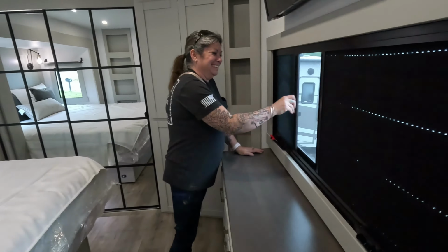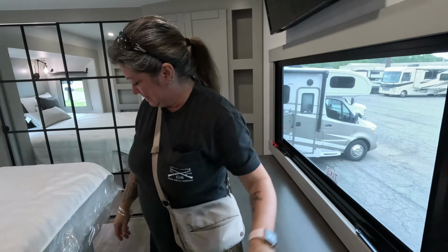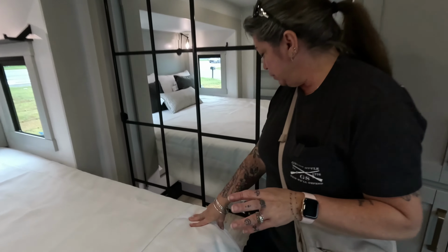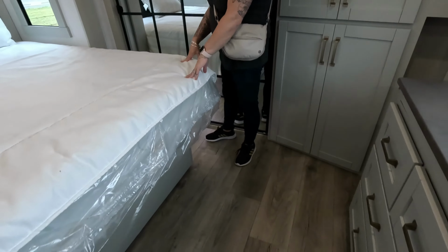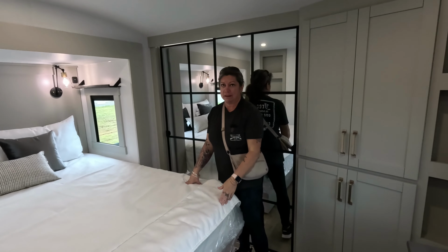Very nice. There's got to be storage underneath the bed. Oh, I think, what is that? Oh, this is a really cool feature. So at night when you get up and you don't stumble around, it has motion lighting. If you run your feet or legs across that, it will turn on the little under bed light so you can see the floor. Yeah, and so you're not disturbing everybody else. It's amazing.